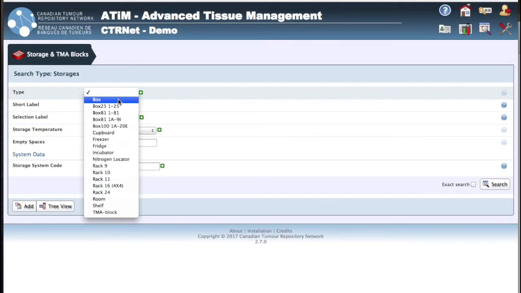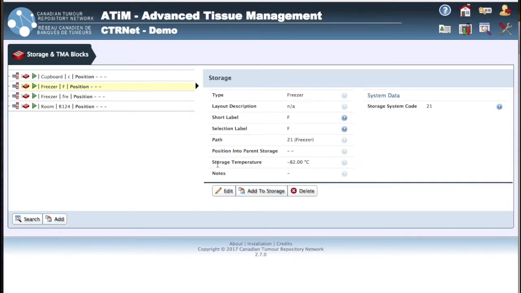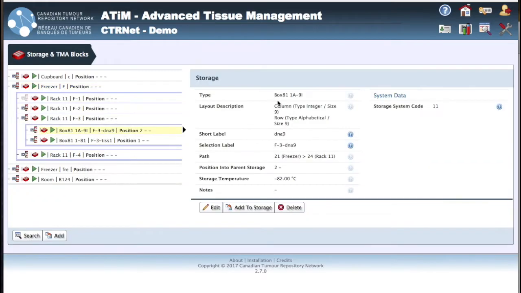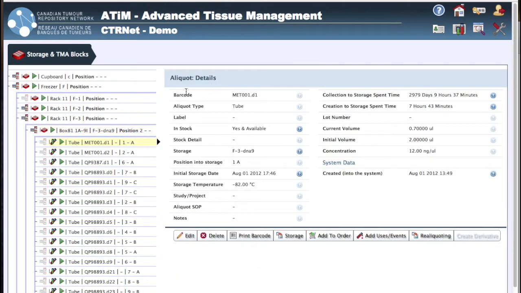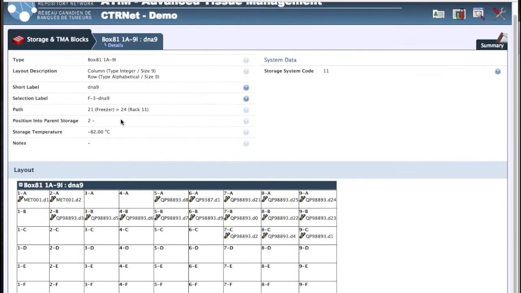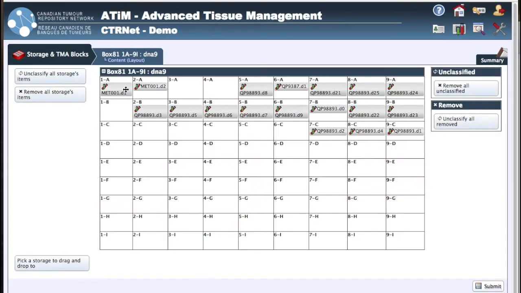The storage locations of collection samples can be viewed using a tree diagram, which will show entire storage systems, for example, from freezer down to box. New storage locations can quickly be added when necessary. Each storage, for example, a freezer, rack, or box, has a 2D storage layout. When in this view, items can be moved within or between storage entities via drag and drop. The storage layouts can be exported into Excel for ease of viewing.